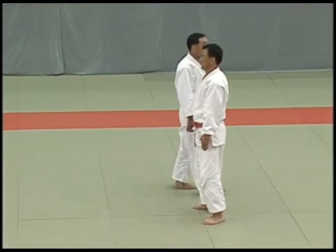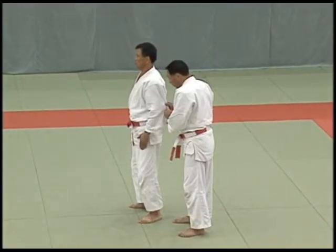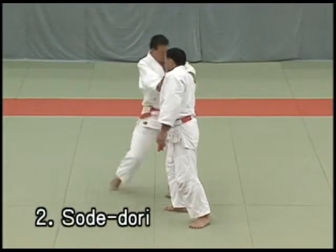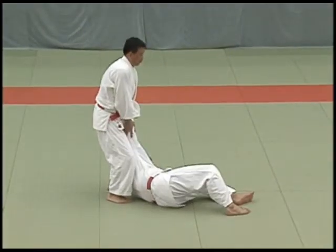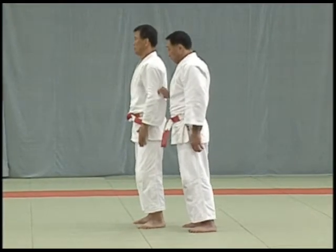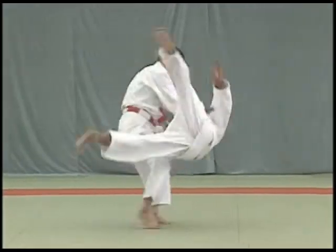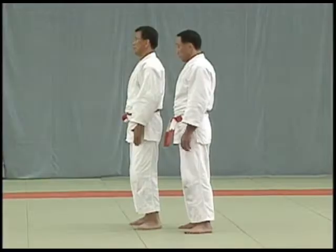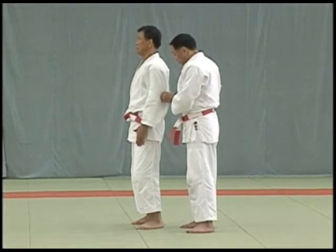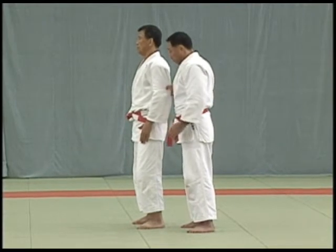The uke walks behind the tori from the right side and stands to the tori's left to begin sode dori. The uke forces the tori to walk forward. On the third step, the tori steps forward to his right, kicks the uke in the right knee with his left foot, and throws the uke with osotogari. The uke grabs the middle of the tori's sleeve with his left hand, then takes it above the elbow with his right hand, twisting and pushing the arm to force the tori forward.